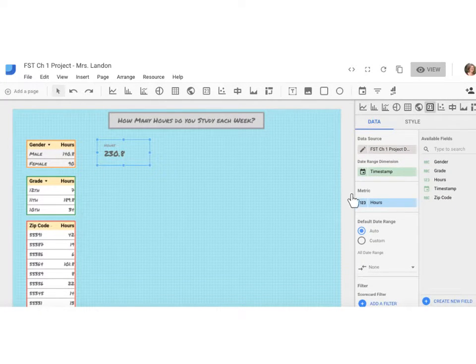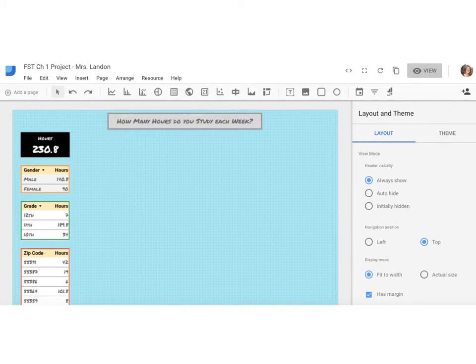After I did that adjustment, you're going to see it's there, and you are going to see now that there's a total. So this totals up to 230.8 hours in each of the 3 separate tables. You can move this around on the page, you can change the font size, you can change the locations of this. What you would do is click over into style and you can play around. You can color the background, you can center the numbers, you can change the font. And I did that for this one, and ultimately this is what I chose to do and have it look more like it's popping out of the page so we can see what the total is very easily.